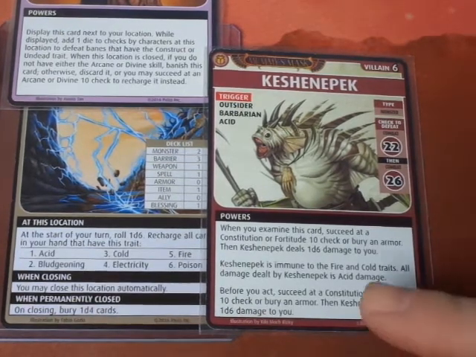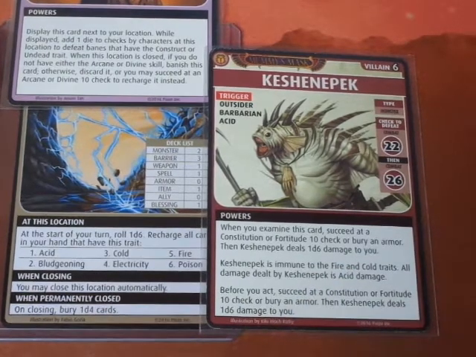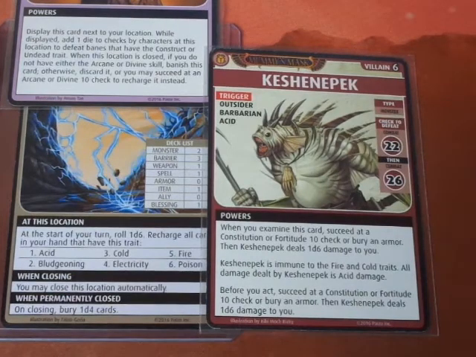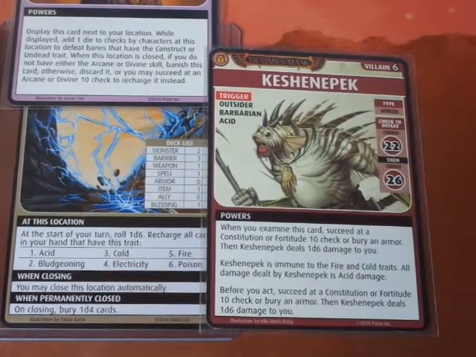Okay, so we didn't examine this card, but there's the before you act. So before you act, succeed at a Constitution or Fortitude 10 check, or bury an armor, and he deals all that damage to us. So what we're going to do is, so our Constitution is just D6. So just D6. We're going to try it out. Actually, what we can do, yeah, we'll just do it.